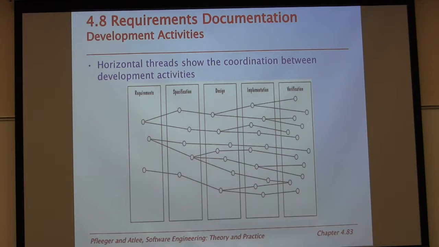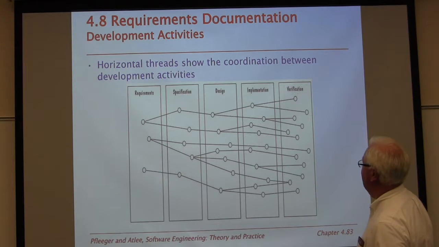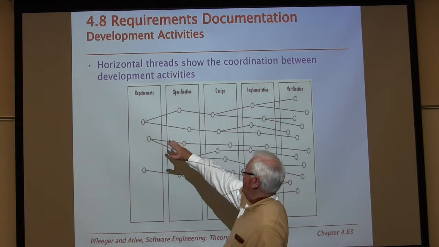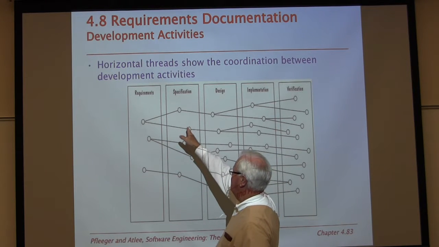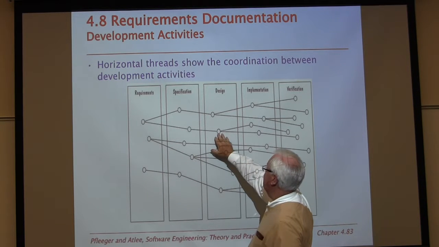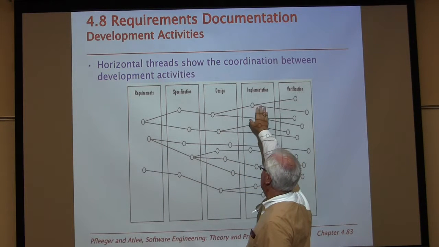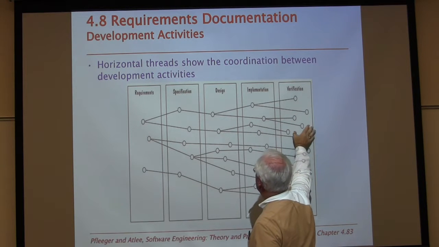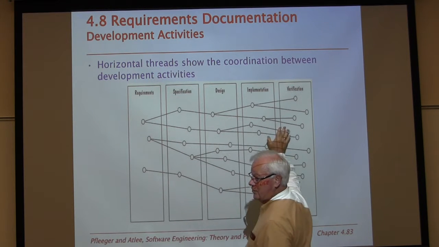This almost looks like a critical path chart, doesn't it? But it's really showing the threads on how the coordination between development activities happen. So we go from requirements to specifications. Maybe we split this set of requirements into multiple specifications. We go into design. We go into implementation, a part of it, down different, maybe different products, and then verification. These are the same things we saw in the earlier chart.